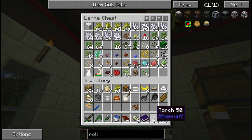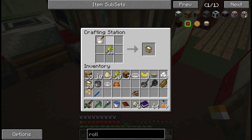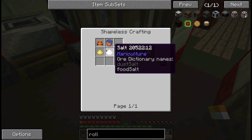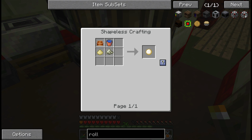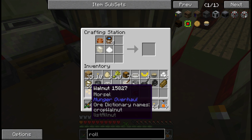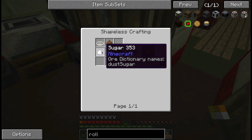We got salt. We got dough. We'll just make some flour. Okay. We're gonna have all our ingredients together here in a moment. Wheat flour, salt, more water. So let's go make up our dough now. We want to do this first. We're going to put it in our mixing bowl. We're going to mix it all together. We're going to throw in our salt. With our flour, we're going to have a thing of dough. And it's going to be the base of our cinnamon roll today.